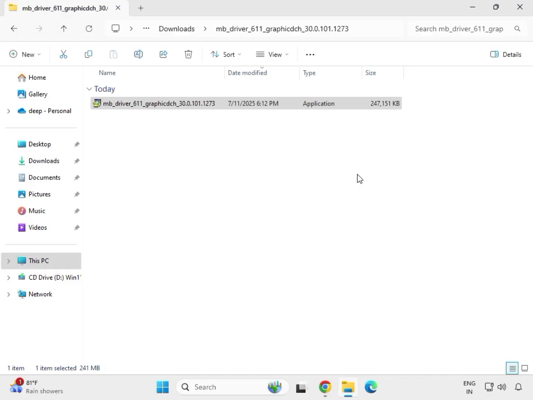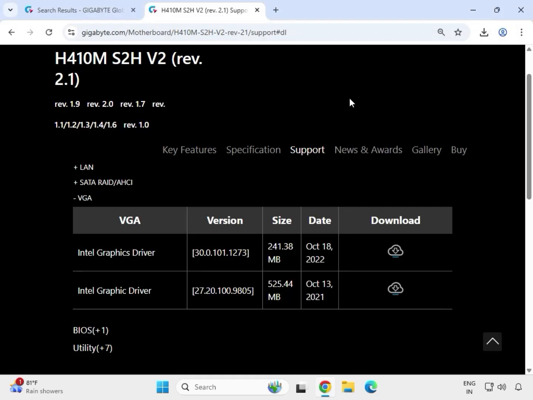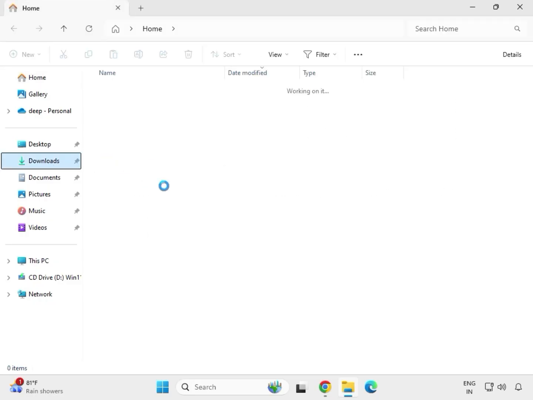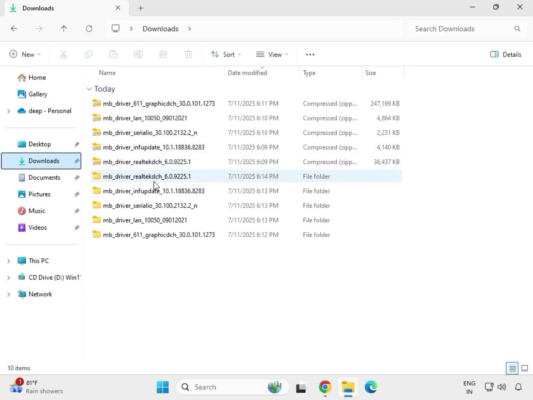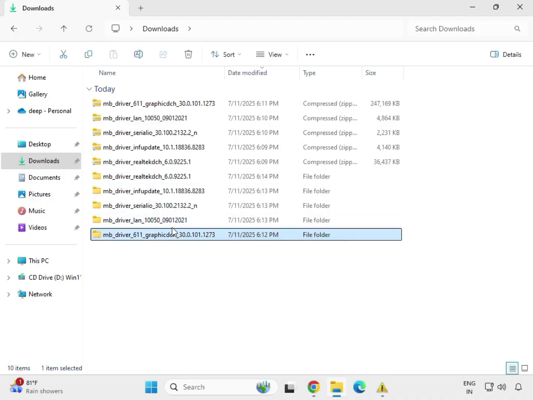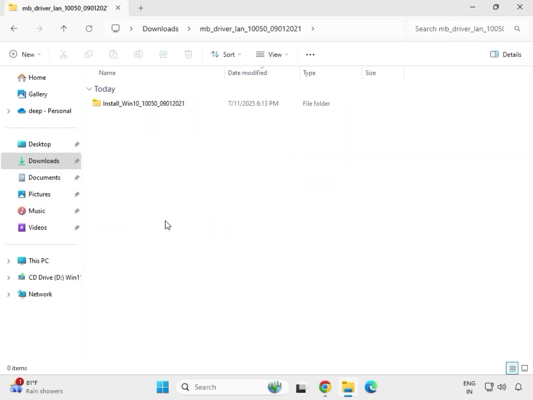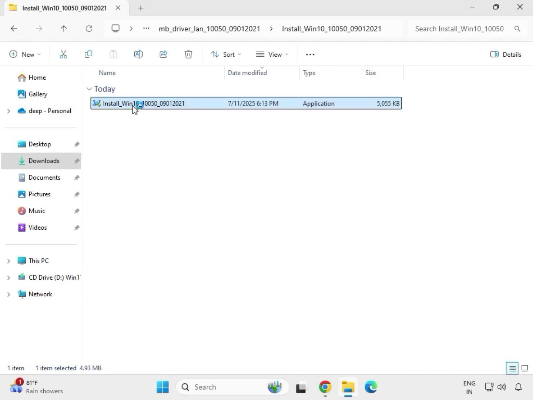So wait a few seconds and it will automatically close. That means this is installed, and then close it. Again go to this folder. This one is completed, then the LAN driver.